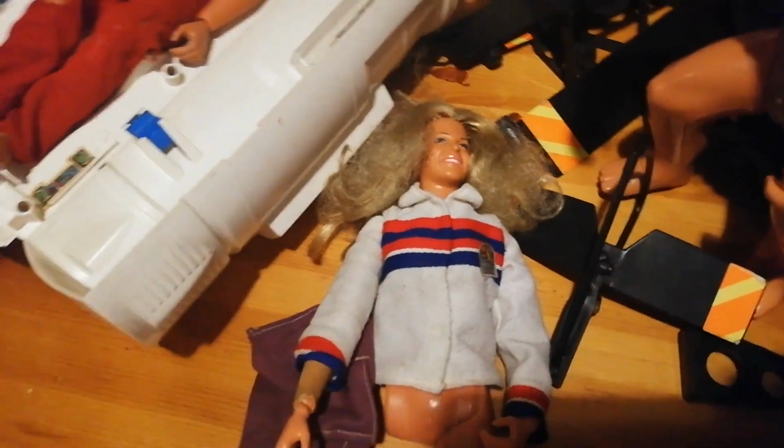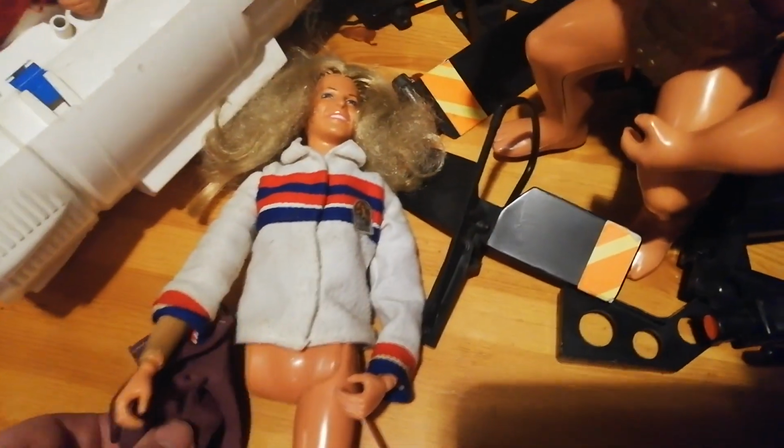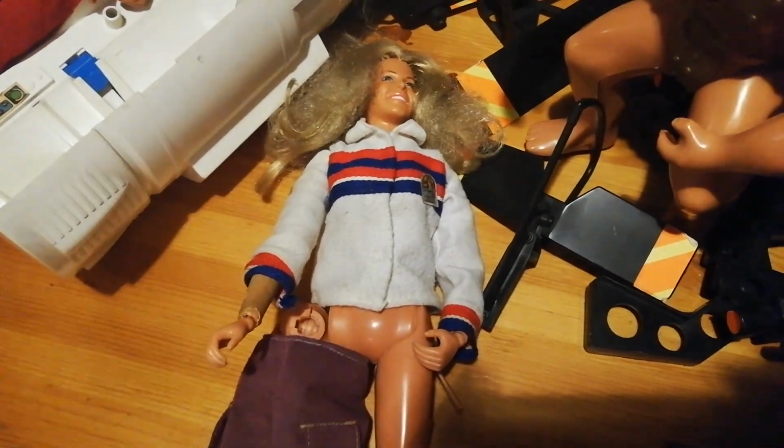And then we have a Bionic Woman. Is it Jamie Summers, her name, I believe? I don't know much about Bionic Woman. She's not in that bad condition considering her arms hardened as well. Her leg has come off, but it's come off at a really good non-break, so it just needs to be kind of reset back in there.